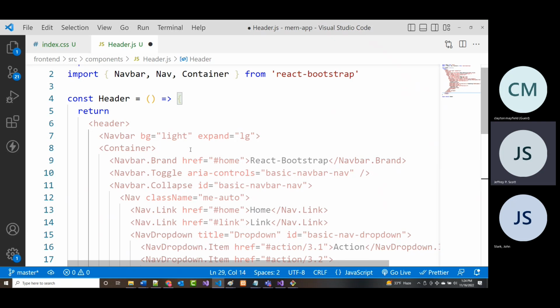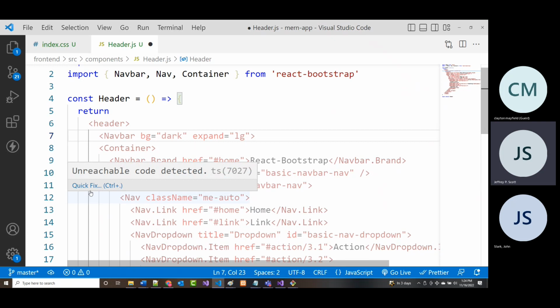To start with, and again, this is an individual type of decision, where I've got the navbar bg equal light, I'd rather have this be dark. The problem you get with making it dark is the text is dark already.